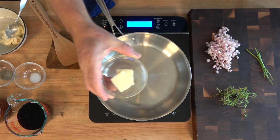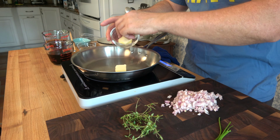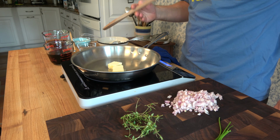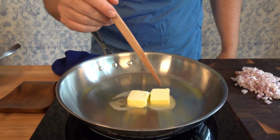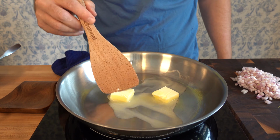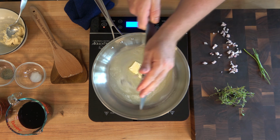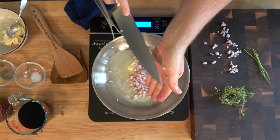It's time to crank up that burner to medium high heat for this brown gravy recipe. Grab 2 tablespoons of butter, or roughly 20 grams, throw it on into the saute pan. Once the butter is melted, it's time to grab those shallots and place them into the saute pan. For this homemade brown gravy step, we're looking to soften up these shallots.